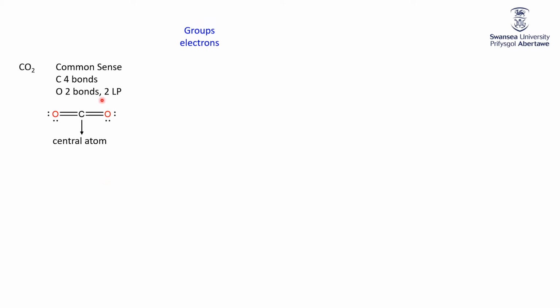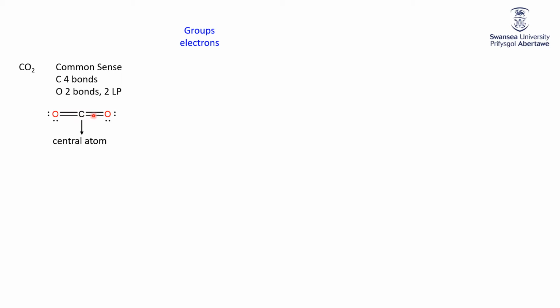So CO2, very straightforward Lewis structure, one of the ones that one does as a big test most of the time. You've got carbon that wants 4 bonds, oxygens that want 2 bonds each and have 2 lone pairs, so thus that is the Lewis structure. For assigning the VSEPR considerations, all one cares about is the central atom. In this case there is but one central atom, the carbon. And then you first of all count groups of electrons around the carbon. Well, each line is 2 electrons, so you'd say, oh, there's 4 pairs of electrons.